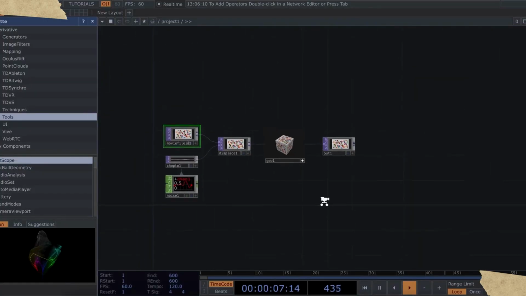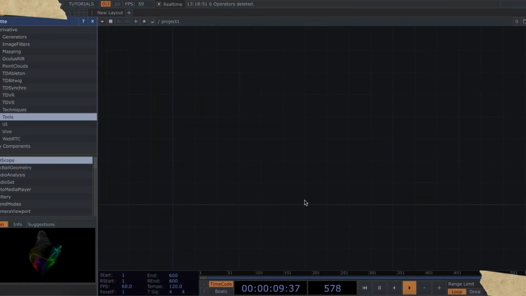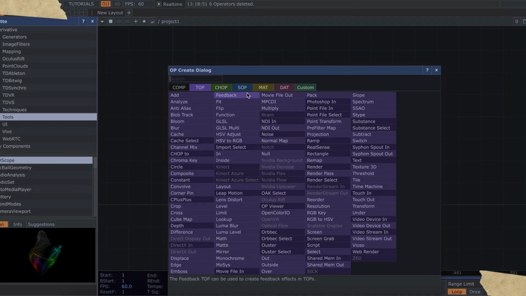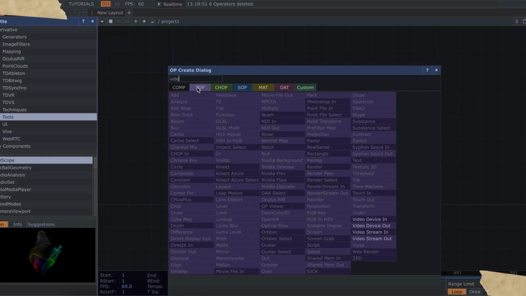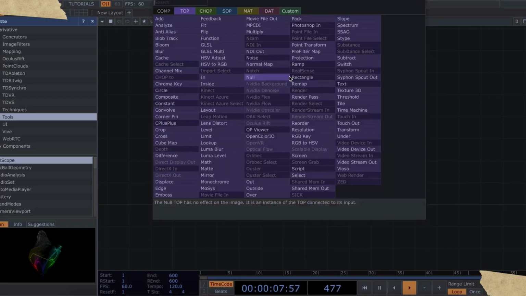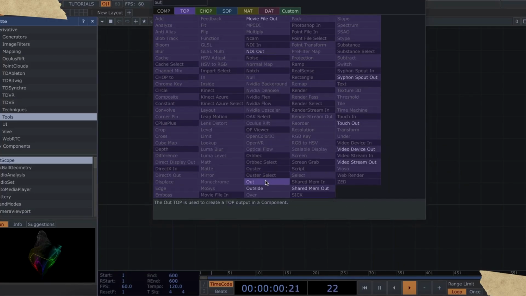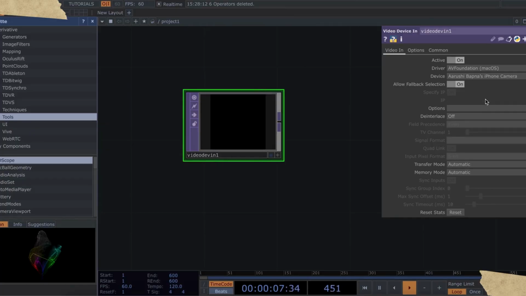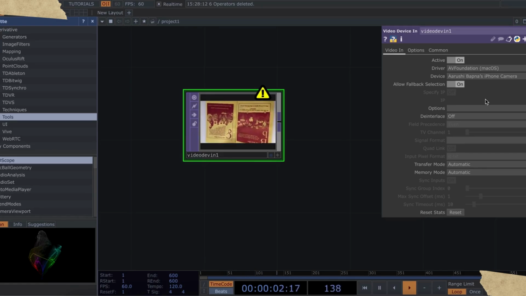Now let's jump right into TouchDesigner. Make sure you have the Teachable Machines plugin component downloaded. You can find the link to download it in the description. Let's start with the video device in, and I'm gonna use my iPhone as my webcam here. Once you set up your continuity camera, you should now see a high quality camera feed coming directly from your iPhone, and you'll be able to select the camera source in TouchDesigner.